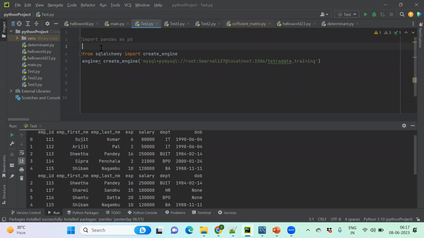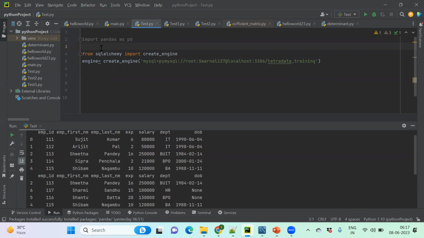As we are using Python now as an ETL tool, we are doing the extraction from different source systems. Yesterday we covered how to extract data from an external CSV file, and we were successfully able to create a data frame in Python.